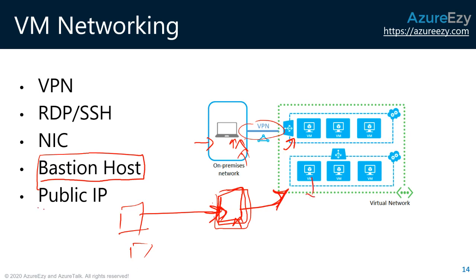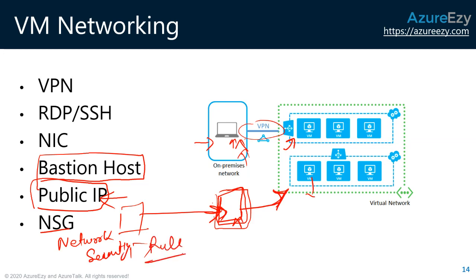This public IP is nothing but an internet accessible IP address through which you can do RDP, SSH, whatever you are doing: RDP for Windows, SSH for Linux. NSG rules are called network security rules. Again, the definition of these network security rules will be done by the infrastructure engineer because they dictate the networking, right? I mean, whether it is a networking specific team or a cloud administrator team which itself takes the networking security. But this network security group has some rules.